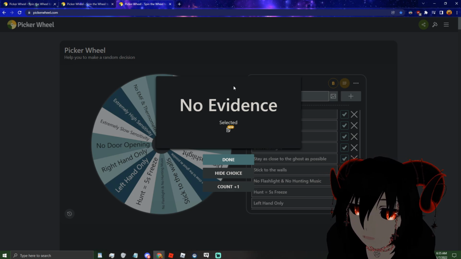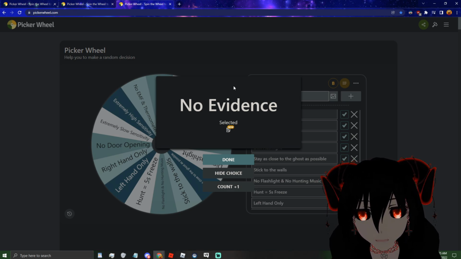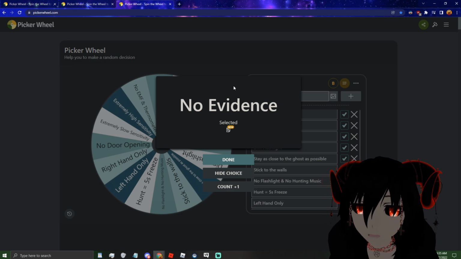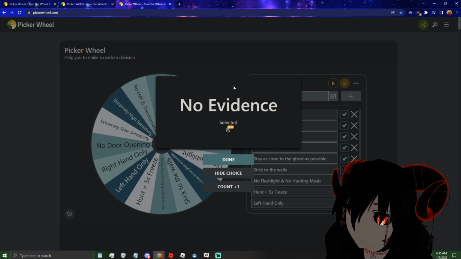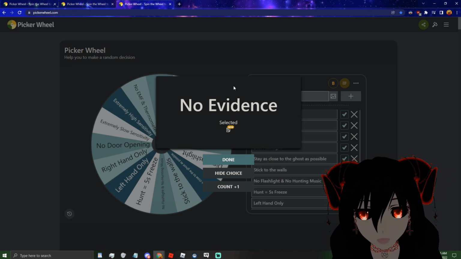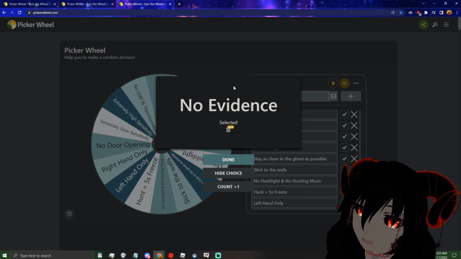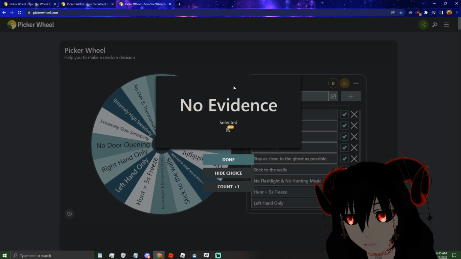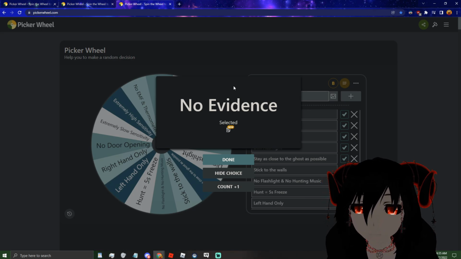So, this is something everybody wanted me to do. I am actually really upset I got this one on Factory, because Factory is a hard map. We could have lost a life, made this a lot more interesting. But no evidence means we're not allowed to gather evidence, right? Which makes this much, much harder, because we just have to get in the game and guess, which means we'll get a little bit of money, which is good, honestly, because then maybe I could buy a crucifix with my little bit of money I earn.